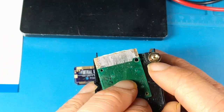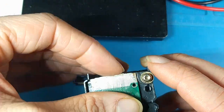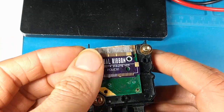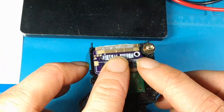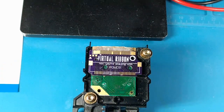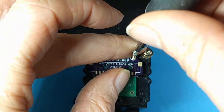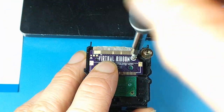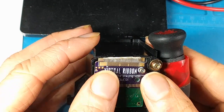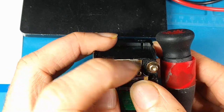Now this plastic alignment bracket is pulled from a broken Virtual Boy, but it's quite the luxury to have this, especially with prices being what they are now for Virtual Boys. I designed this so when you're working on it in your Virtual Boy, you align it with the screw that comes with your Virtual Boy and screw it in. There's a little nub here that also holds it in place, and you can nudge it and get it just perfect, then start applying your solder.